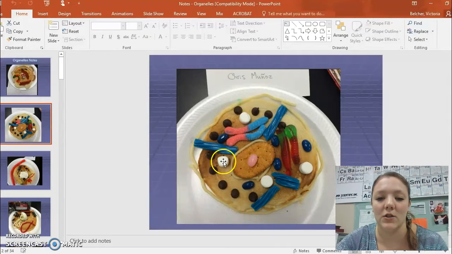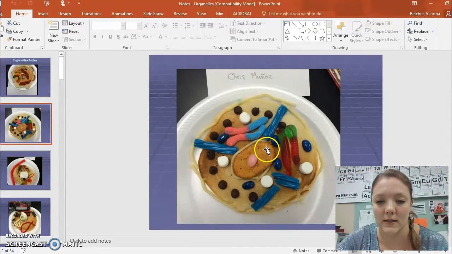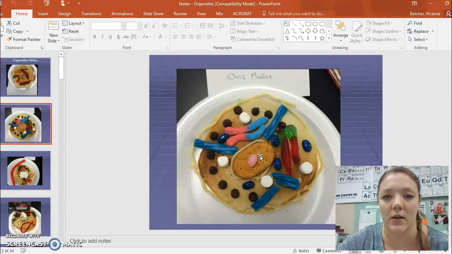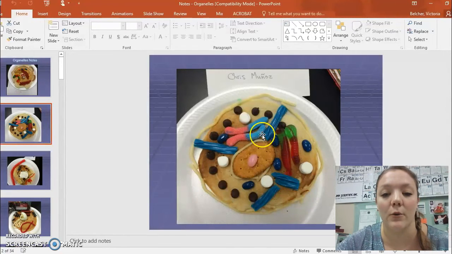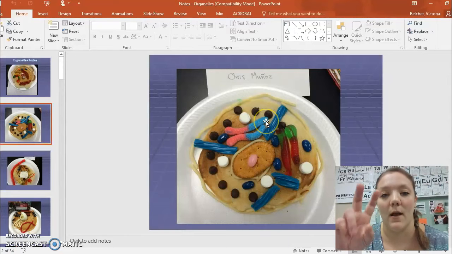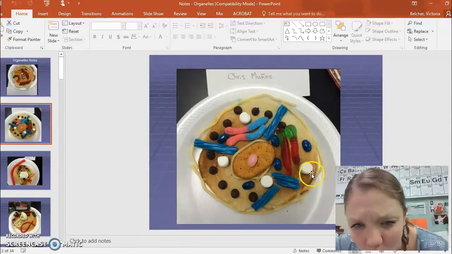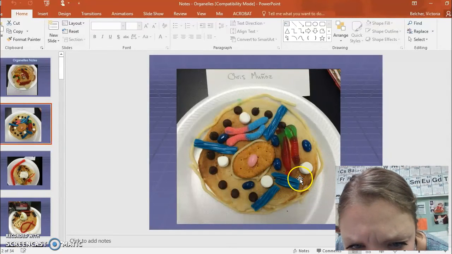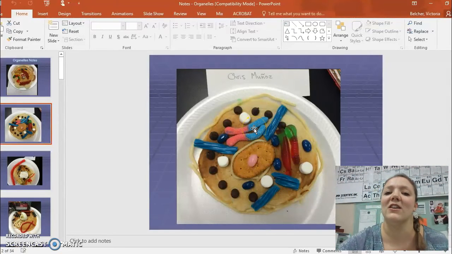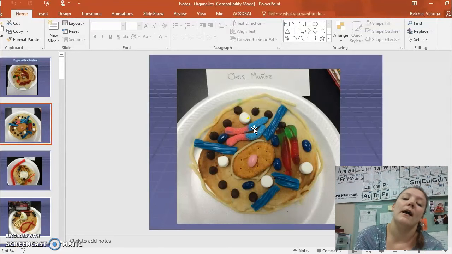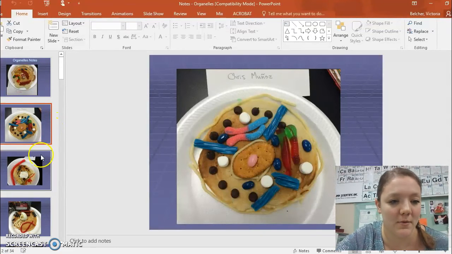So it's Chris's, his nucleus, then his nucleolus. I want to say that he used this cracker and the little sprinkles on the cracker were his DNA. He used gummy worms. This was his smooth ER with no ribosomes and his rough ER that had ribosomes on them. And then I want to say that his ribosomes, I'm trying to see it in this picture, but because it was more of the sugar coated on the gummy worm, he did light sprinkles on his pancake for the ribosomes to wrap.